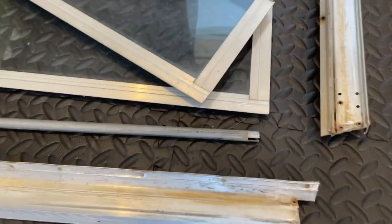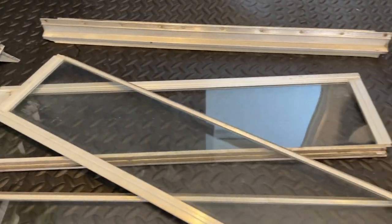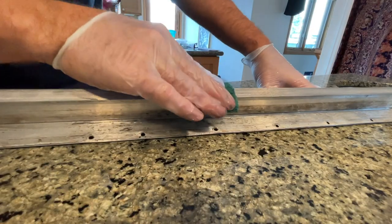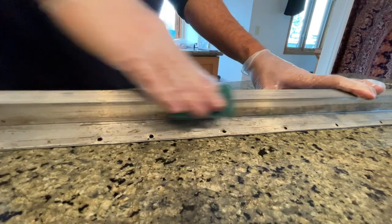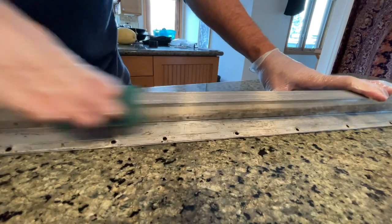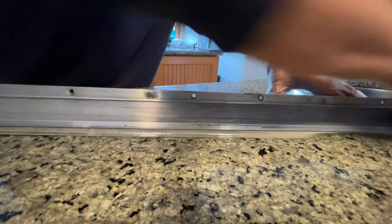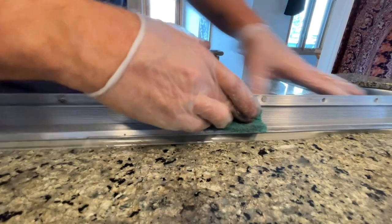Now, once you've got all the pieces disassembled, you've got the window all taken apart, what I prefer to use to clean off the aluminum is these, the brand name would be Scotch-Brite, but these are just generic from my local grocery store. Just a real, like, abrasive pad for cleaning pots and pans. And what I did is I've cut them into little pieces. And so I cut each one of these into four, and I found that this size was perfect for scraping and sanding or scrubbing the sides of the window.